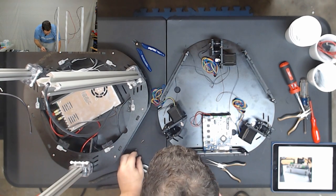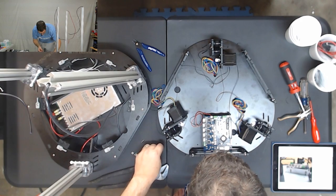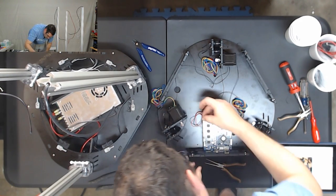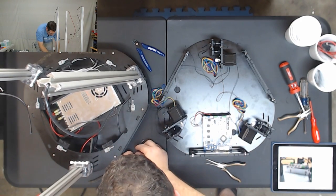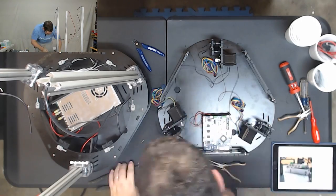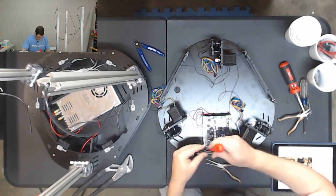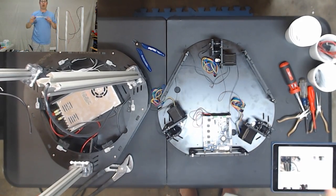Okay, we're going to take a washer and put it on each of these screws, and then put one down in each corner. And again, you don't want to over tighten these. Wow, okay, that was a lot of work.